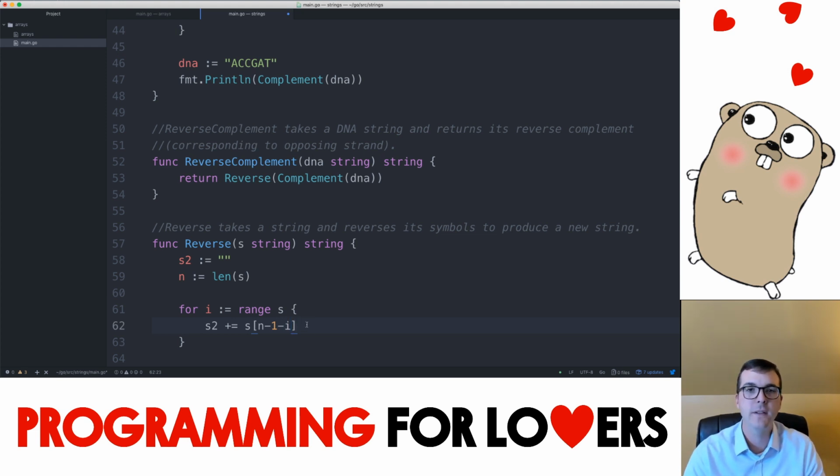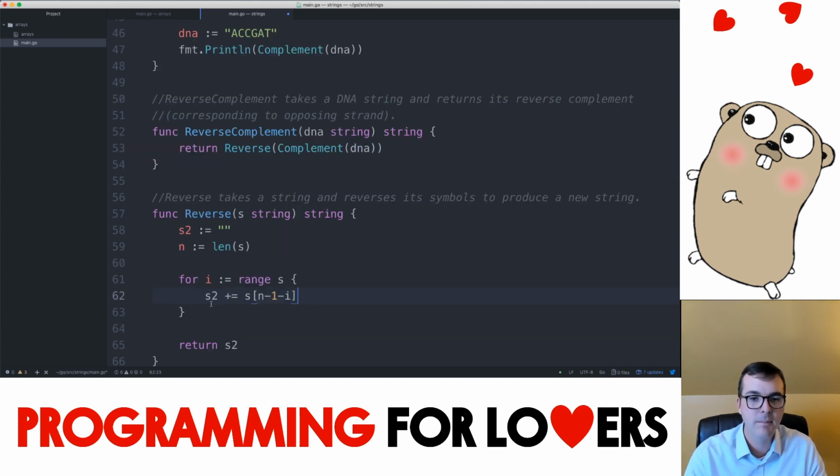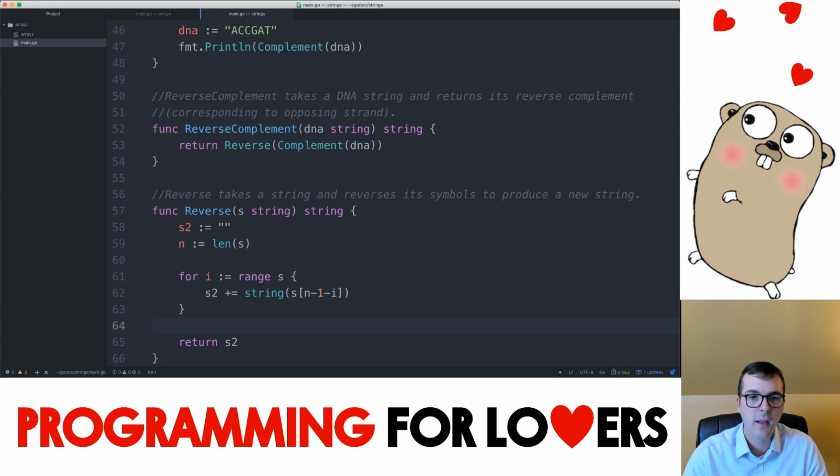We can verify that that pattern works, and it's also the benefit of using pencil and paper for this, if that type of thing isn't already natural. If i is 0, what value do I need to be getting? It's n minus 1, that matches. And then every time I increase i by 1, I want one value smaller in s. So it'd be very tempting to consider our work here done. But remember that this is a byte or a symbol type, and I need to be appending it as a string. And now we should be good to go.